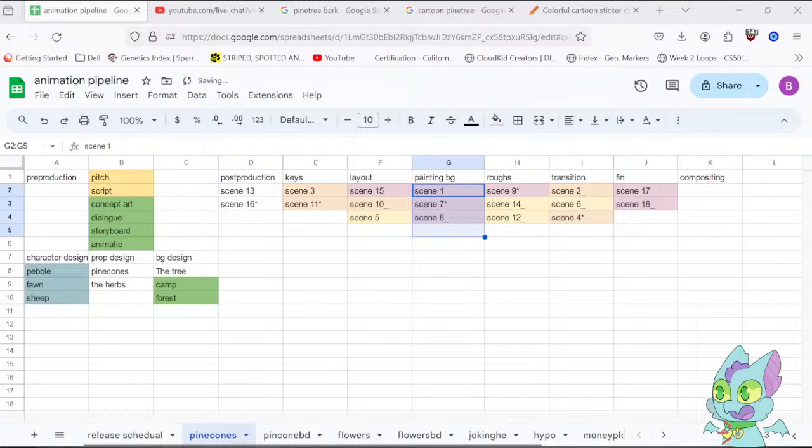Let's go see what 17 and 18 are and figure out why I'm lying to myself by calling them finished. Oh yeah, 17 and 18 are done. Oh yeah, no, duh. I keep forgetting what my own things mean. This means that they need to be finished, just like this means that I need to paint the backgrounds.